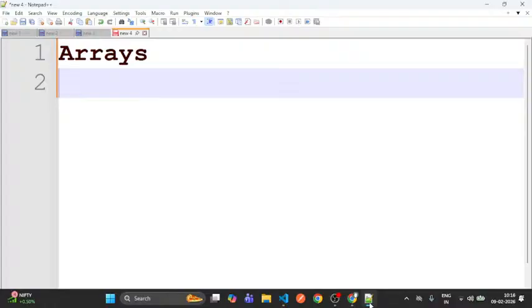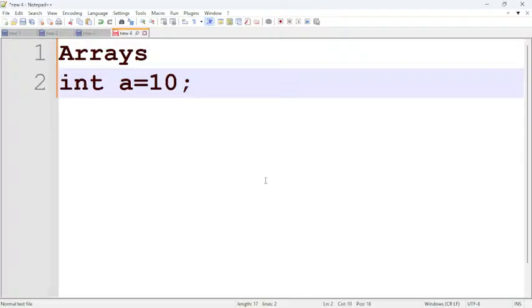Firstly, what is an array? Array is nothing but a collection of similar data in continuous memory location. Normally, if you are storing one variable, a equals 10, it will store only one value, 10.